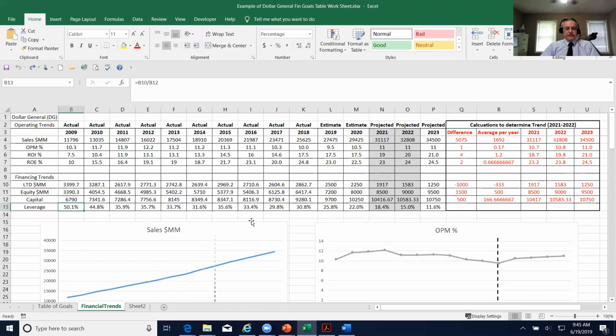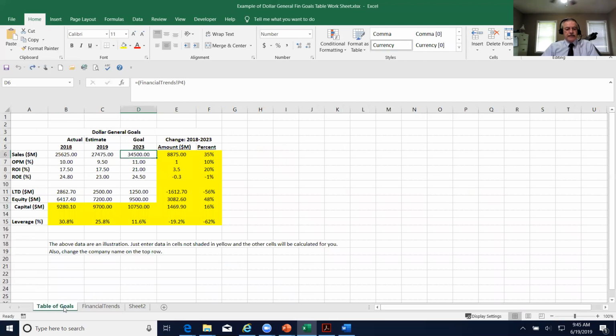in your presentations. Now, the other piece of this is associated with the table of goals for 2023, or out to 5 years from now. This is the table of goals worksheet. The way I created this one is that I point directly back to the information that we included in the financial trends.